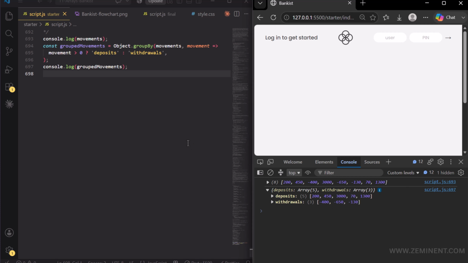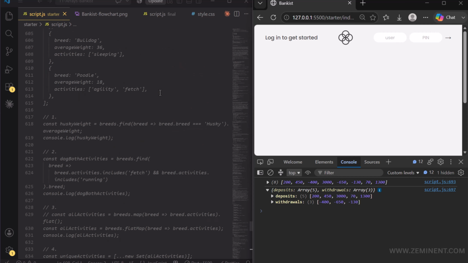Essentially, in this callback function we need to return the different group names that we want our array to be grouped by, and then each of the elements of the array will be correctly grouped into one of the categories according to our code. It could of course be many categories, for example by using one or more if statements, and let's actually do that.